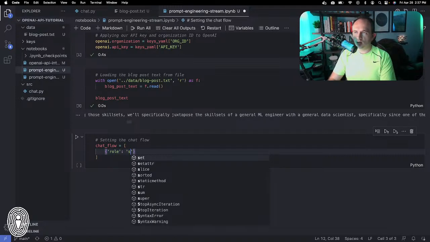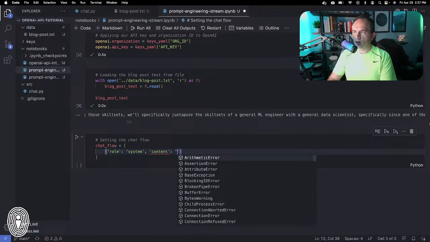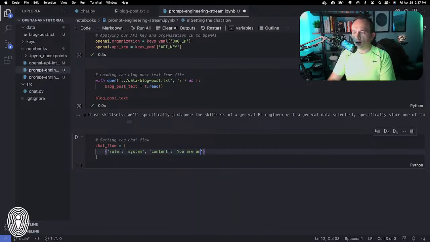So the system user is going to be system. And then we have to put content. And then we could say, you are an assistant that speaks like Jar Jar Binks from Star Wars.